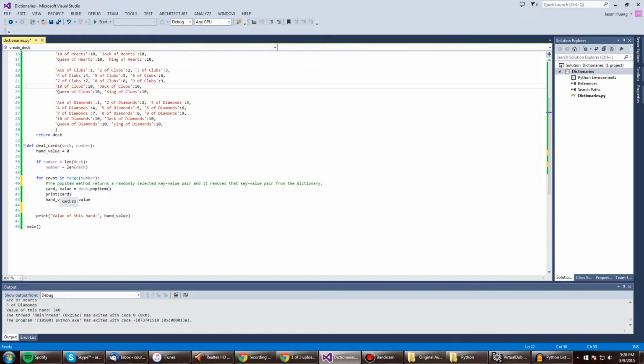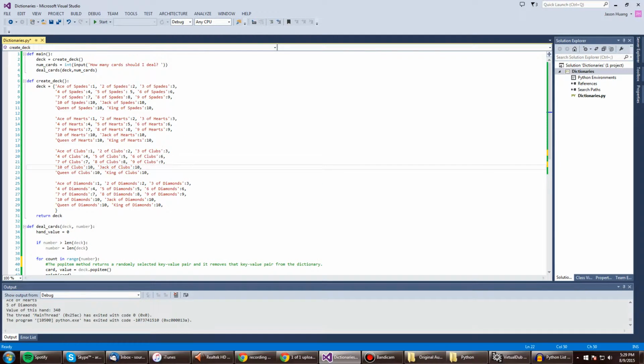It'll print the card, which is just a string, and then value, which is this number right here, will start appending to this initialized integer value up there, because I guess we're playing a value game here too. Finally, we're going to go ahead and print the value of this, which is hand value.